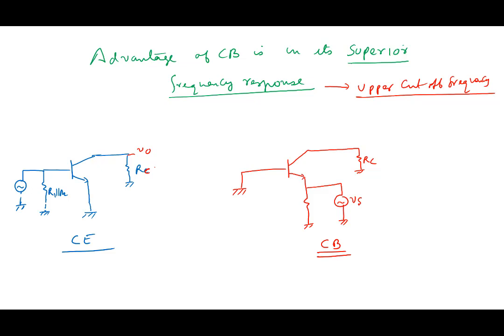Now remember that when you think of upper cutoff frequency fH, think of it like this: 1 by 2 pi sigma R effective, C effective, basically. Cutoff frequency is nothing but 1 over 2 pi RC. If I have several capacitors, I'll have several time constants. So think like this. Cutoff frequency depends on this.